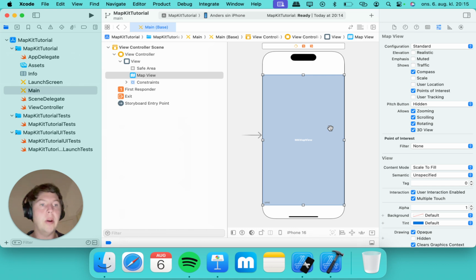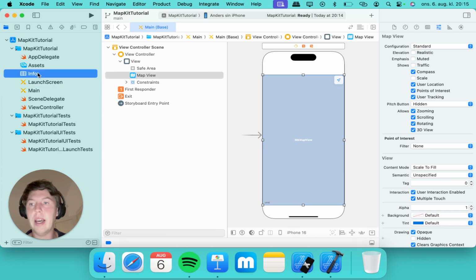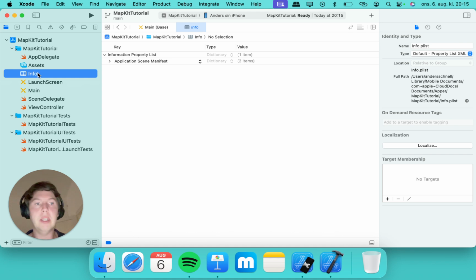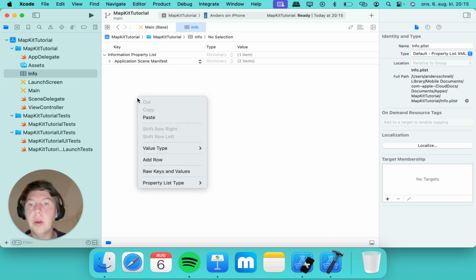Okay, so our ultimate goal is to show the user location on the map, and this is actually quite simple. You simply check user location here on the side, and we'll also check user tracking, which will update the user location if it changes. Now, that's the main thing, but there's a couple small things we need to do to get this to work. So one thing is we have to add a permission. So you might have seen this on new apps. When you first open them up and they want to access your location, you get a pop-up with a description asking for why the app needs your location. So we want to add that.